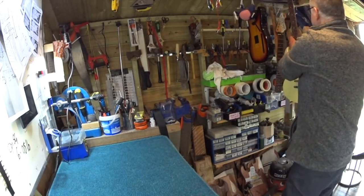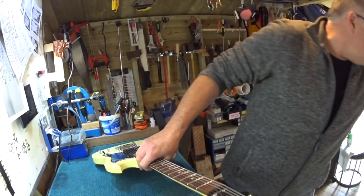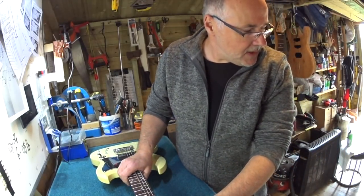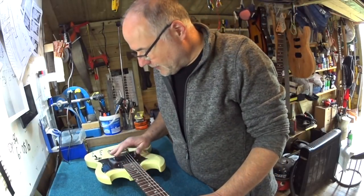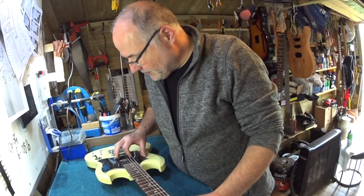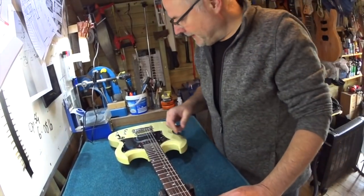Right. Thing about this guitar is that we're going to set it up with hybrid slinkies, or ultra slinkies, which are 10s to 48s, which are probably heavier than what's on here at the moment. We've also got an alignment issue here, which is a bit too far in favour of the bass side of things, so Al wants me to have a go at adjusting or correcting that if we can.